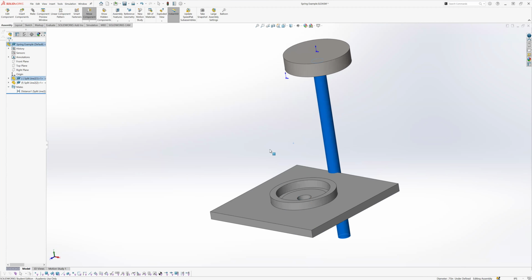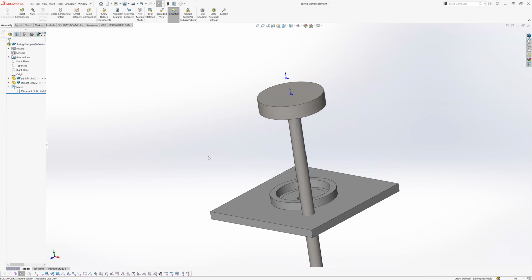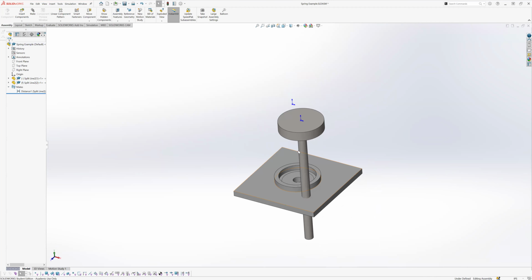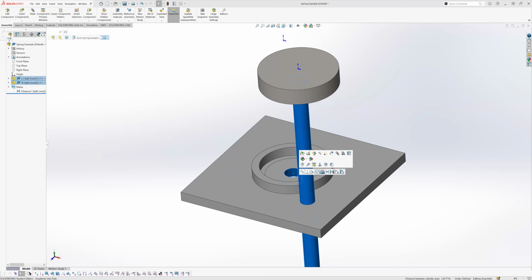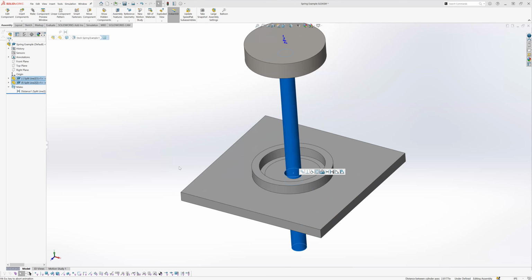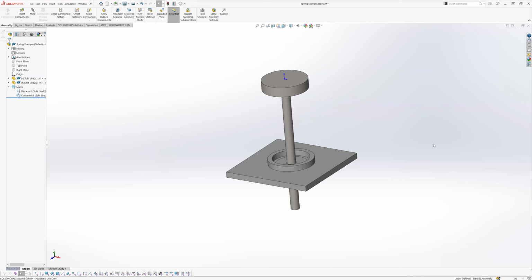Now this can still move around this way, which I don't really want. And again, I don't need to do any of this for the study. I could have just kept it fixed in the assembly and run the study the exact same way I did in the part. But if you want to have an assembly with a different configuration, maybe you have something. So let me do another quick mate here for concentric and keep it there. Let's go and save this assembly.